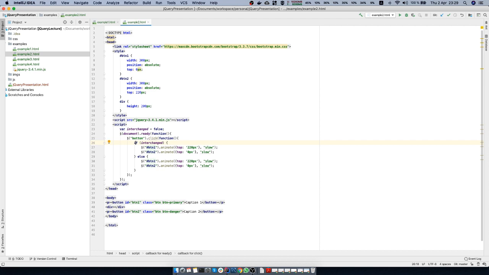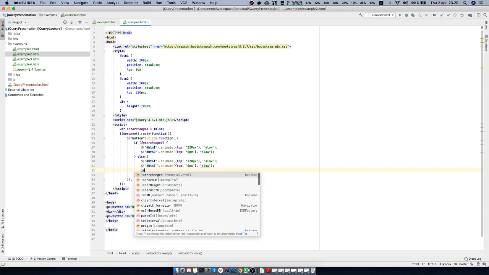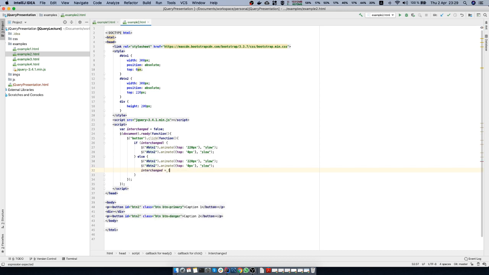So initially I said it's false. This means that they were never interchanged and they will change this position, which is good. And then here I will say interchanged equals not interchanged.